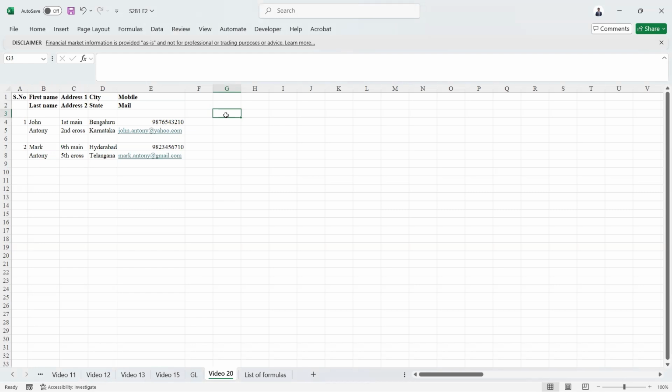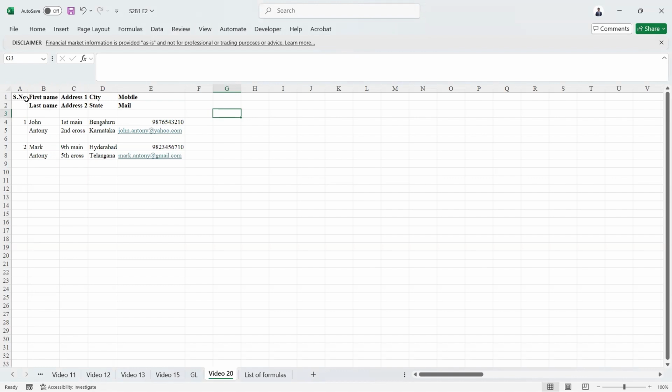Hi everyone. Let's take a short break from our pivot table series and try something new this time. So in today's session, I'm planning to cover formulas called TOROW and TOCOL. They are new formulas introduced in Excel. So let's see how to use them.